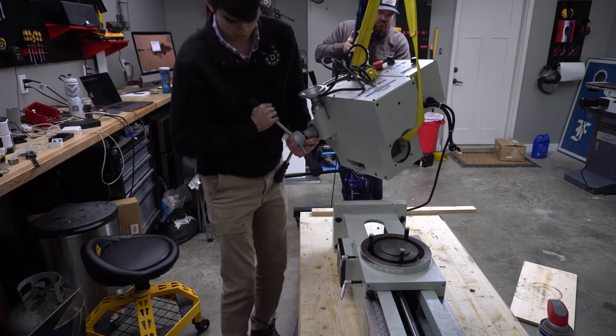Now, if the column is leaning towards the square or leaning away from the square, the distance on the indicator is going to change. We can correct this leaning by introducing a thin piece of metal underneath the base. This is known as shimming the column. Over about 8 inches or 200 millimeters of travel, the indicator changed about 7 thou.